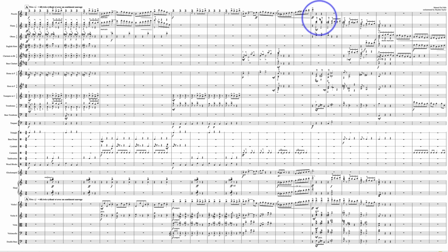Now, here you seem to have added a tenuto and a staccato. Okay, so just be aware that that means you're going to go unga, unga, unga. If you're going to do a tenuto staccato, you don't even bother with the accent, right? It's just telling the player to play a little louder. There is almost no way that they're going to put a little spike at the beginning of the note and have a tenuto after that, and then have a release on the staccato between each note to make each one separate. That's just ridiculous. So the effect here is just going to be unga, unga, unga.